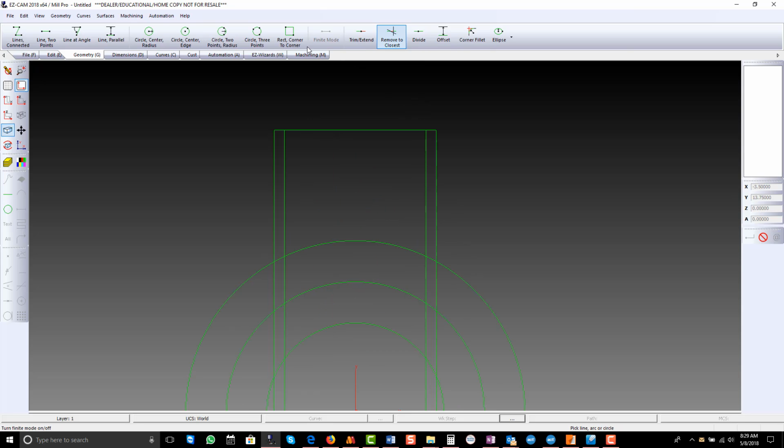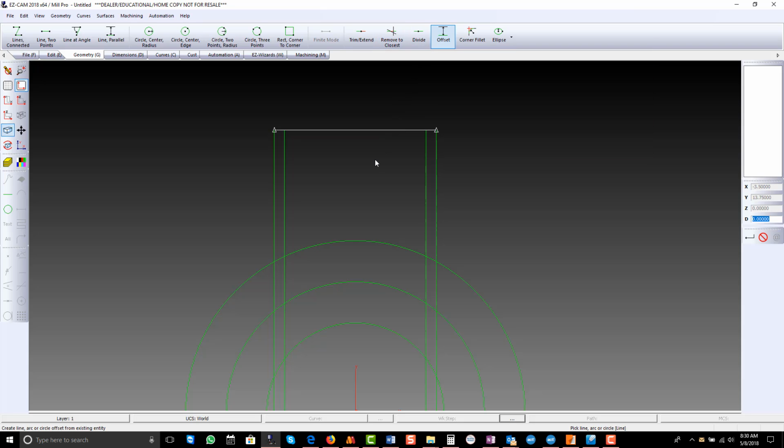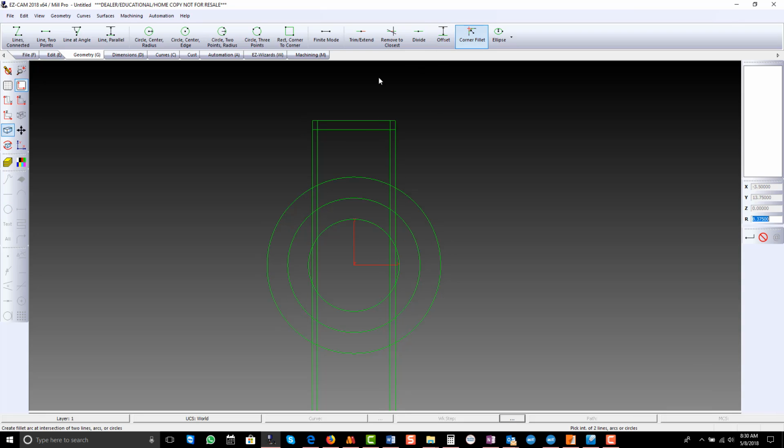Then I'm going to use offset, and we're going to offset by 7/8. We're going to put in a fillet, so corner fillet, 1.5.